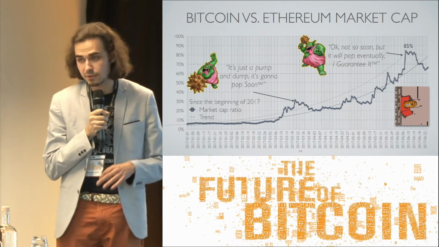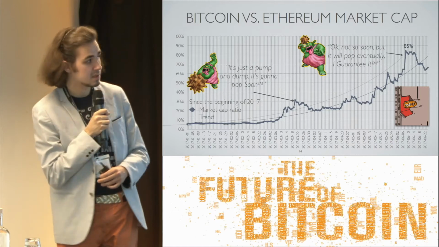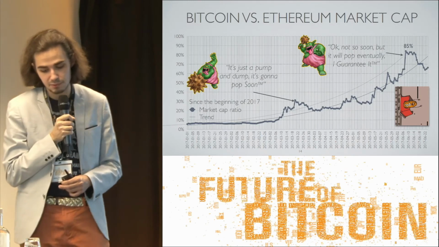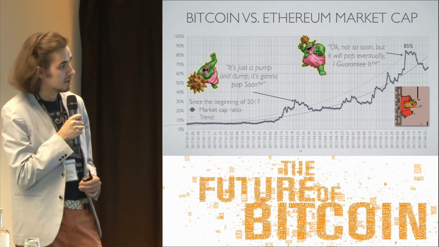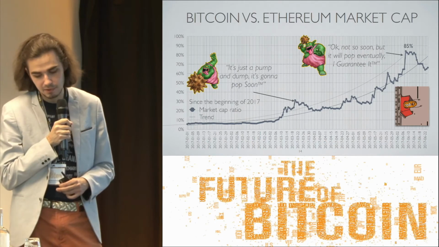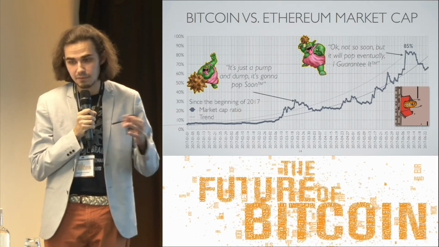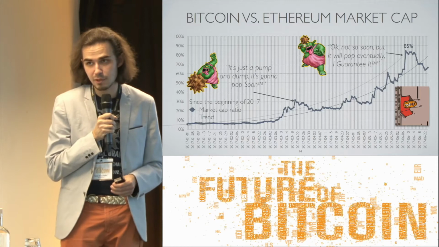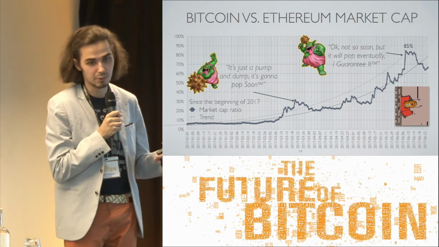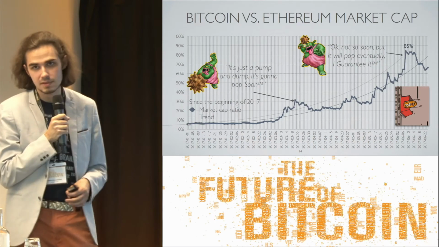Consequently, it has influenced market capitalizations. This chart shows us how big Ethereum's market cap is compared to Bitcoin's. In the beginning of June, Ethereum's market cap hit 85% of Bitcoin's, and the flipping so many people are talking about almost happened. Well, we were very close. And right now, the ratio is at almost 70%.